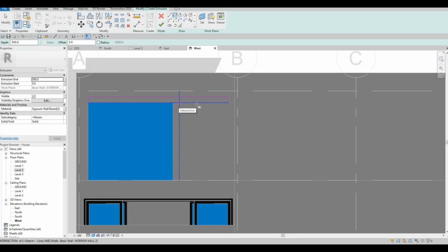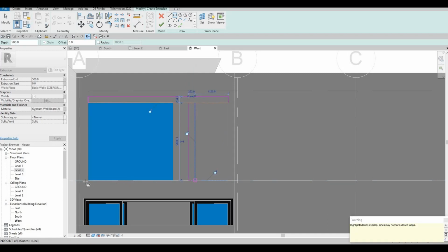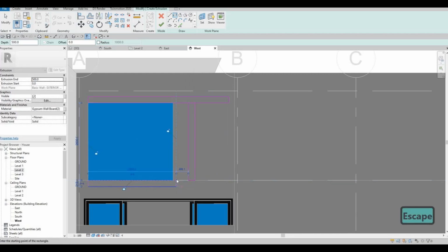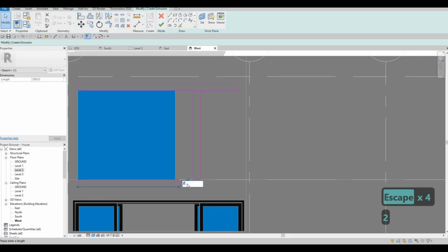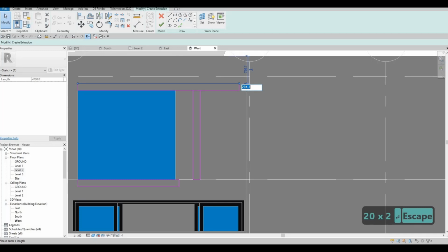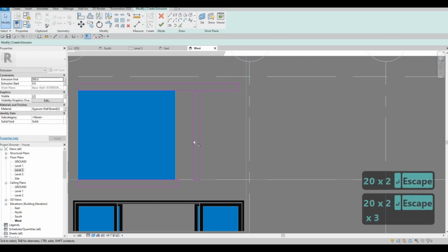Thinking of adding somewhere here. There we go. And then just change the thickness. And then now trim and extend.